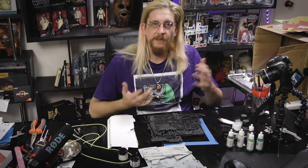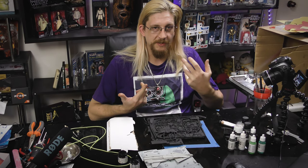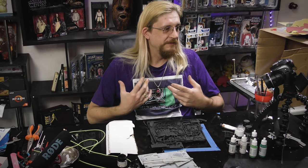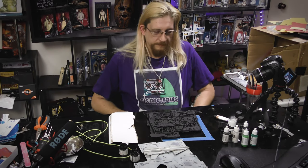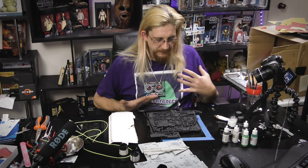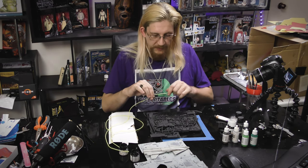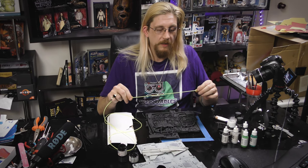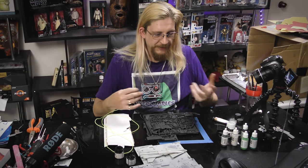Now, everything on the Borg Cube is basically just black. All the green seems to just come from lighting. In all the reference pictures, it's sort of various forms of lighting around the place. Most of the green seems to just come from bits of lighting from all kinds of different tubes and things. So we have some glow in the dark fishing line stuff, so I'm gonna try and get some of that in, but nearly all of it is just black.